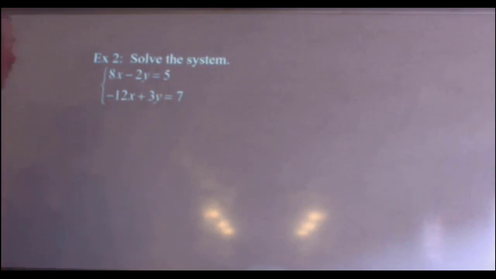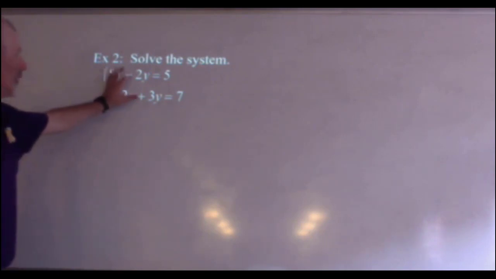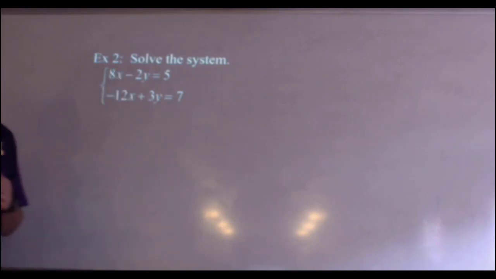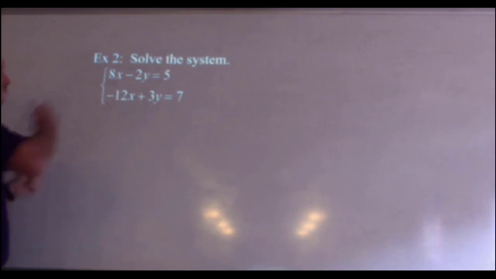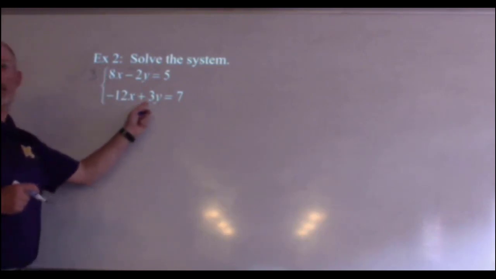Okay? So I would usually pick the smaller numbers just because they're easier to work with. What could I make both of these numbers equal to using multiplication? A 2 and a 3. What could we make both of those equal? 6, right? They can both, using multiplication, we could turn them both into 6s, right? And what would I have to multiply the top equation by to turn that 2 into a 6? 3. And what would I have to multiply the bottom equation by to turn that 3 into a 6? 2.